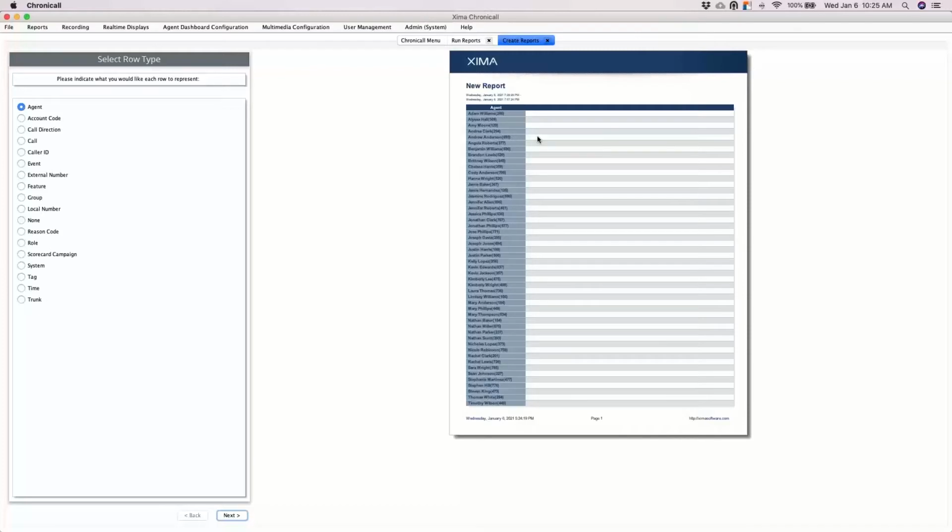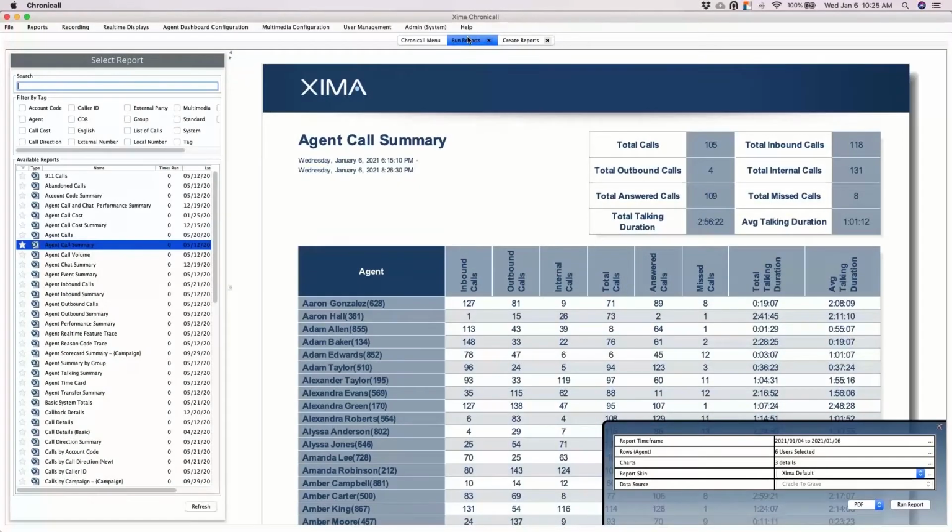Now, before we actually do this, I want to talk about what we call the categories, or I guess I should say what I call the categories. There really are only 3 categories of reports. Now, granted, there's obviously a lot more in this list here, but each one of these report styles will fit into one of 3 categories. Those categories are summary, detailed, and time interval. So let's come back for just a second and talk about each category of report.